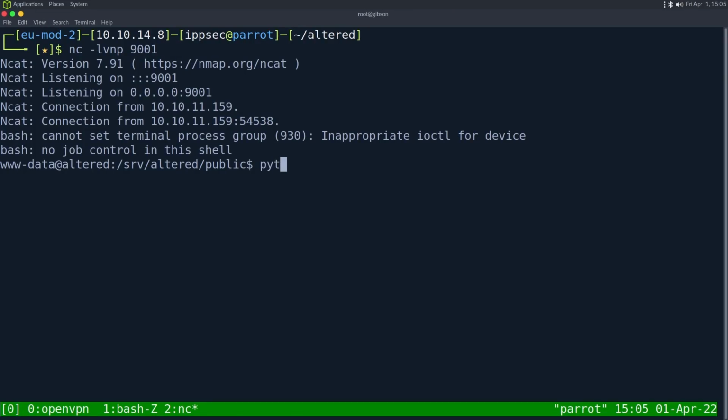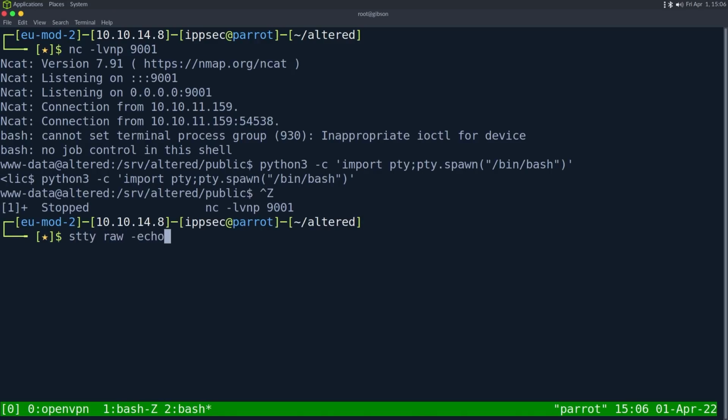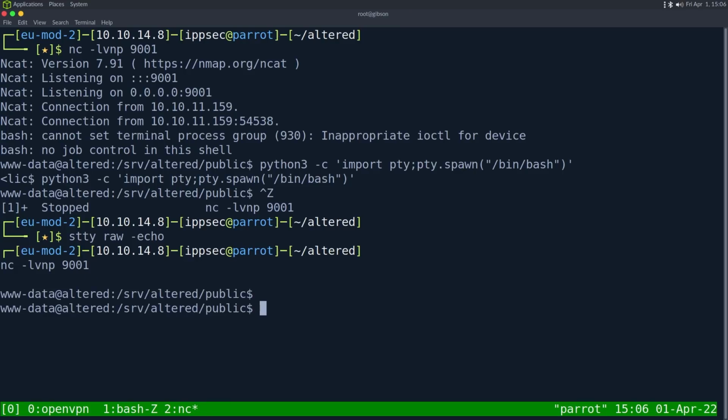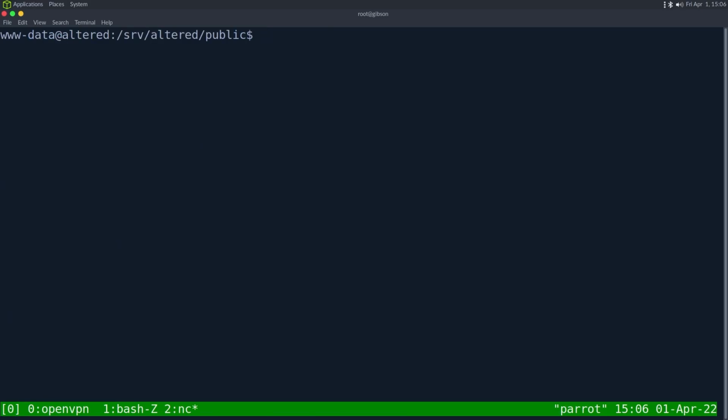So I'm going to do a python3 -c import pty; pty.spawn /bin/bash. Okay. That looks good. stty raw -echo; fg, enter enter. And whenever you do stty raw -echo, you should put fg on the same line. It's habit, I don't, but I should be doing that. export TERM=xterm, so now I can clear the screen.